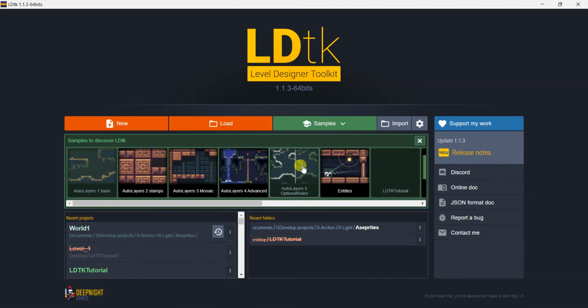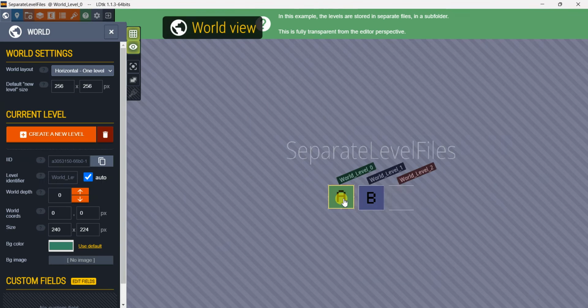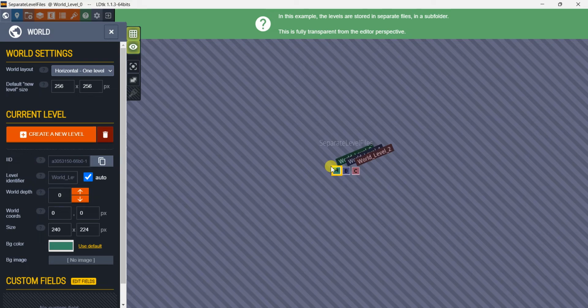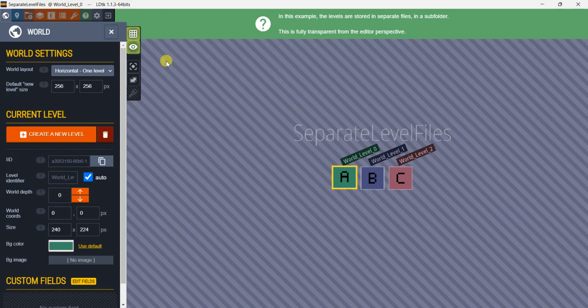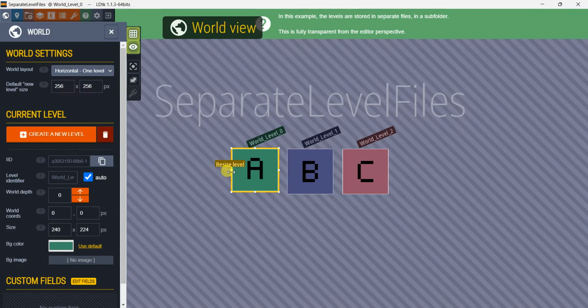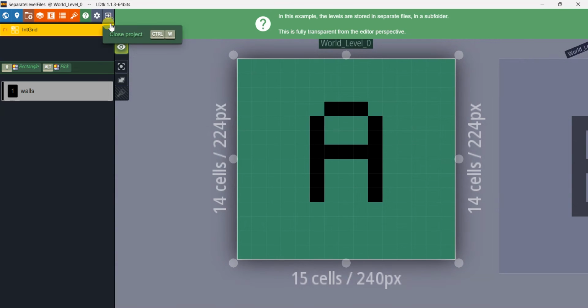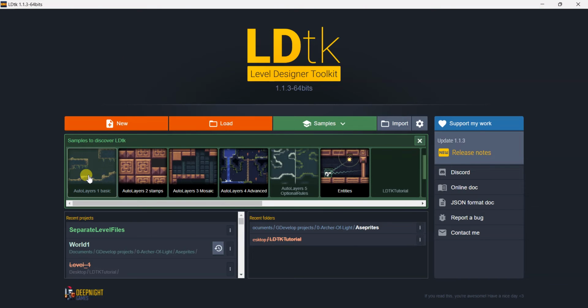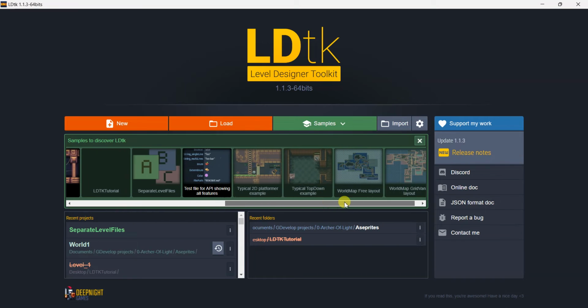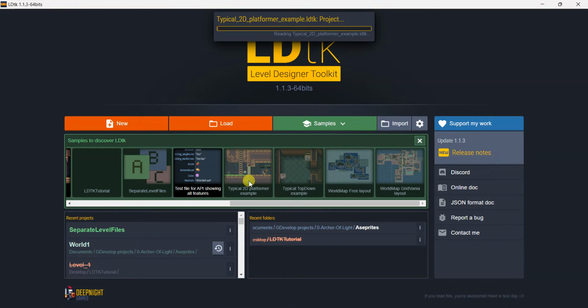So here you can open some of the examples of LDtk. Here is auto layers with mosaic. I think there is a simple 2D platformer, yeah, here.